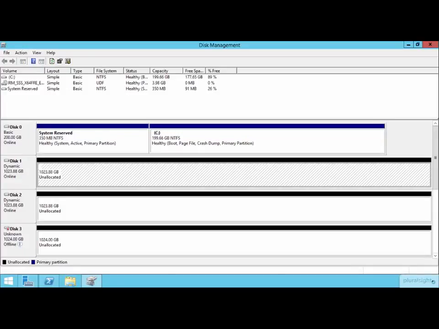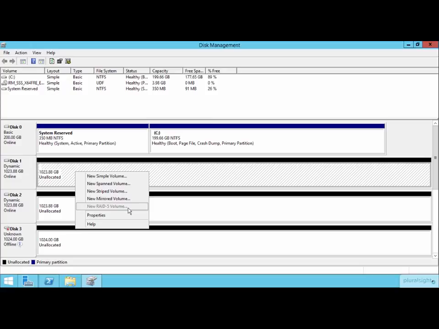And the last decision you have to make whenever you're adding disks into a Windows server has to do with how you want to configure the volumes. And now that we've converted this basic disk to a dynamic disk, we have a larger number of possible configurations that we can do for our volumes. Those are, if you can see here, a simple volume, a spanned volume, a striped, a mirrored, and then a RAID 5 volume.